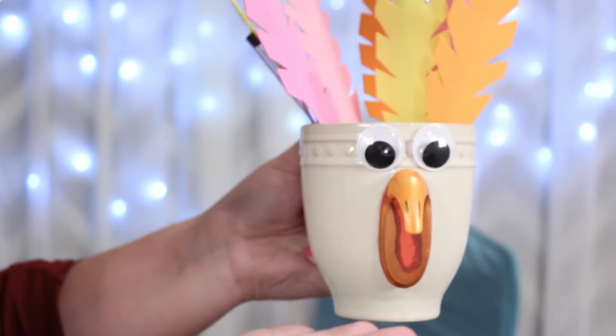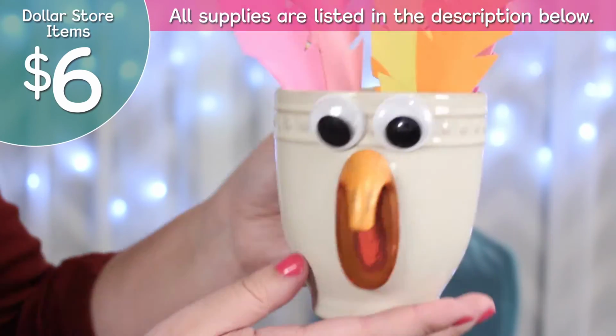On to another tutorial video. This one dedicated to Thanksgiving. So I went to the dollar store, walked up and down the aisles and tried to find a couple little things to put together for Thanksgiving decorations. This is what I came up with. This time I'm sticking to 2 because 4 at one time was kind of crazy. So these are the crafts that I came up with. So let's get started. So let's start with this lovely little turkey pen holder.